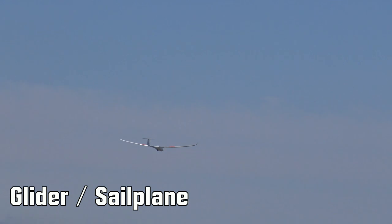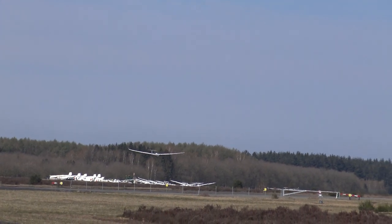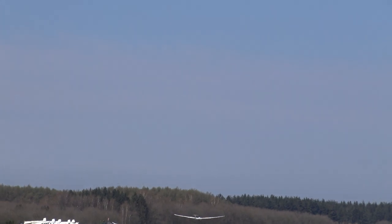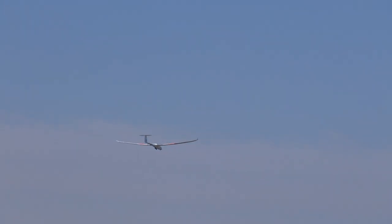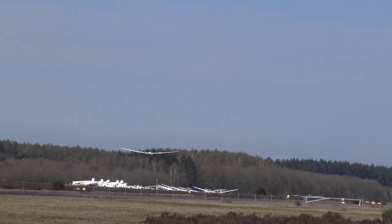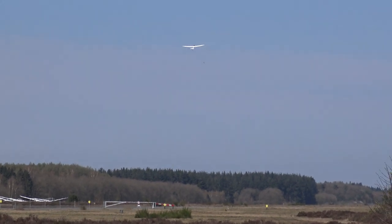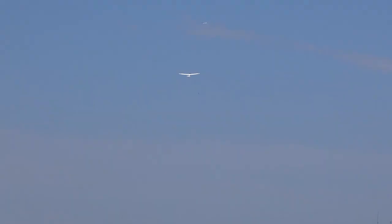Calling the airbase completely abandoned would be a lie. Recreationally it's being used for glider aircraft nowadays. A glider or sailplane is a type of glider aircraft used in leisure activity — the sport of gliding. This unpowered aircraft can use naturally occurring currents of rising air in the atmosphere to gain altitude, kind of like a bird of prey using thermal air currents to glide. A massive number of gliders was constantly coming and going — perhaps because it's one of the first sunny days in spring after a long winter. There's probably no better place to lift off than an abandoned airbase.